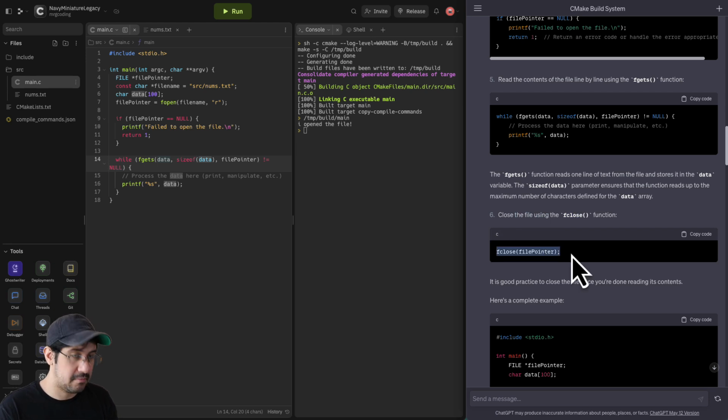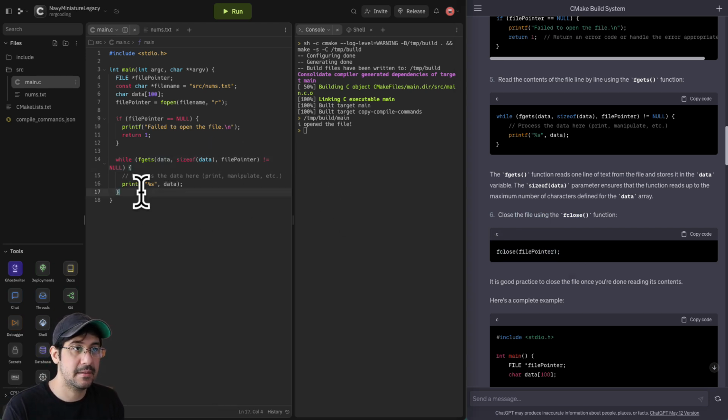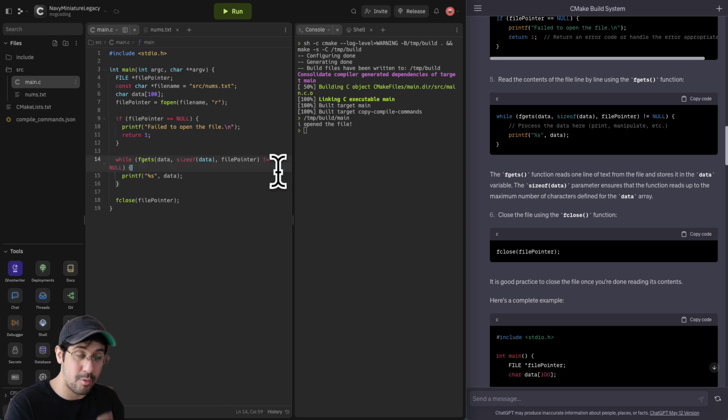So we'll close it at the end of that. I'm guessing because we're opening it, we have to actually close it. Otherwise, we might have some memory leak or some problem in the future. Like I said, C is a low-level language, so the computer is going to do pretty much exactly what you tell it to do, nothing more, nothing less. It's not going to make any assumptions.